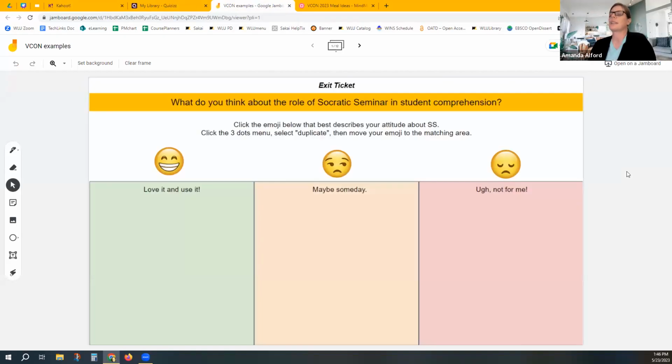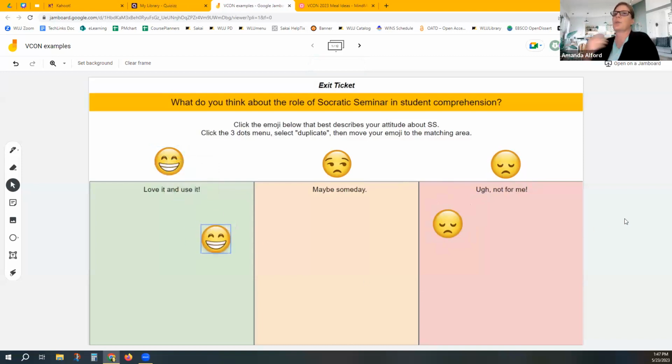So this is just like every other Google tool. If you've ever used Google Docs, Google Slides, Google Sheets, anything like that, this is very similar. You can see who all joins up at the top. This could easily be used as an exit ticket or a formative assessment. So you could create something that says, what do you think about the role of the Socratic seminar?